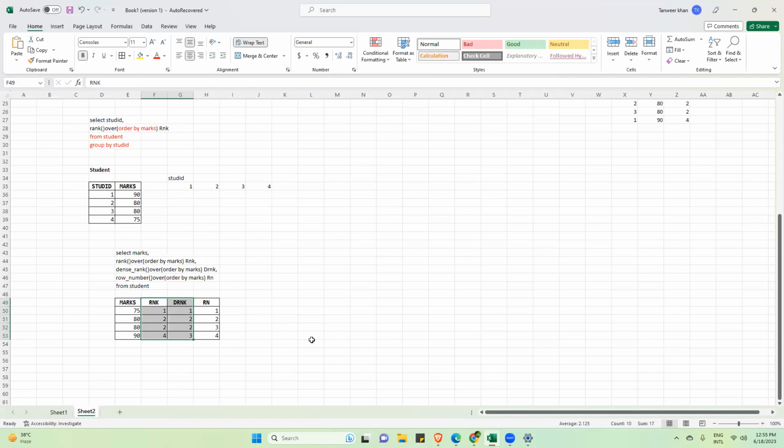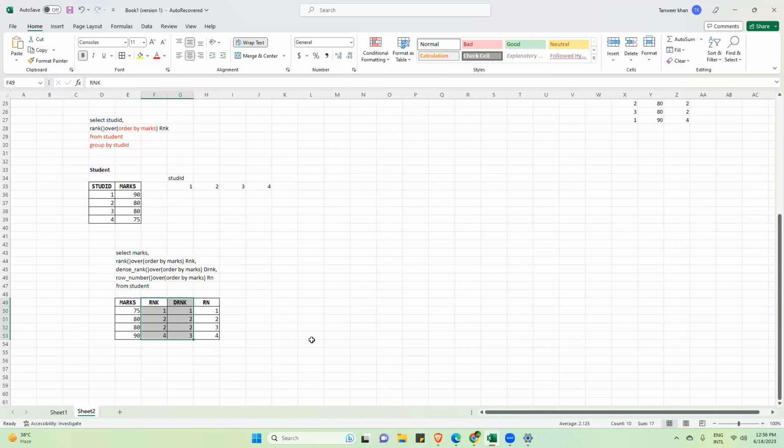Because of duplication. Because of duplicates, right? You all agree? Okay. If in a table we don't have duplicates, then the output of rank, dense rank, and row number will always be the same.